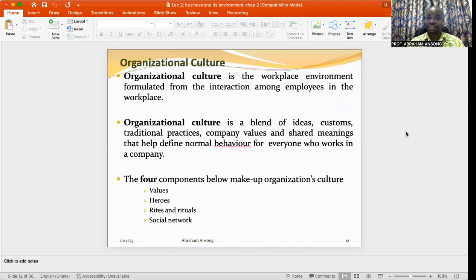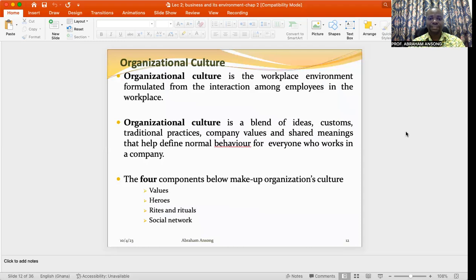So you want to project them every day, anytime you get an opportunity, for other people within the organization to learn from these particular heroes. So heroes form an important part of the organizational culture. It's a way of telling everybody, this is what we value here. This is what we respect here. This is what we cherish here. If you want to be lifted, be like so and so, all right? And so on and so forth, right?